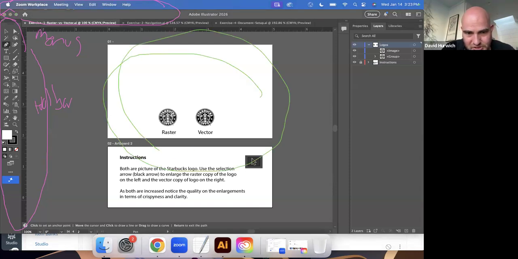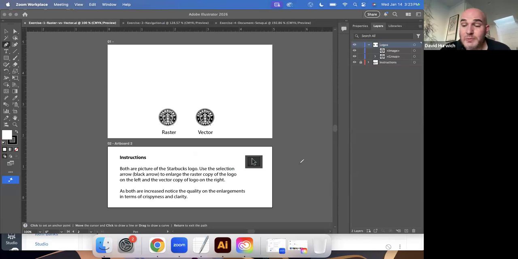All right, this is called your artboard. Your artboard is where you work. One thing that's a little bit different than if you were using Adobe Photoshop is that in Photoshop, when you have images that go beyond the edge, you cannot see them.